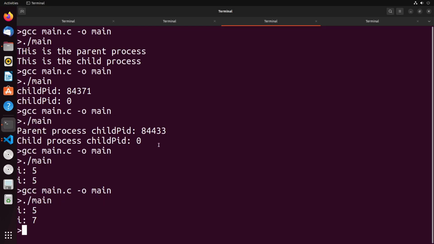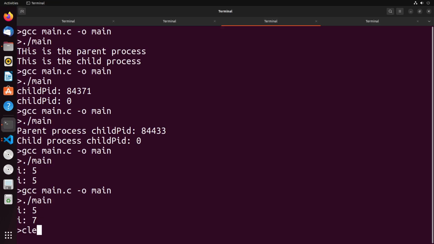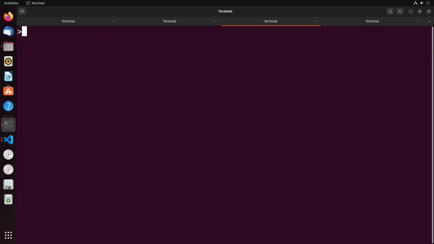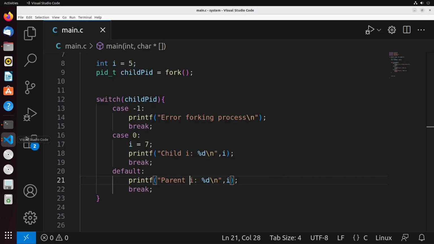When I run this code now, do you see that we get a value of 5 and 7? So you see that the child process gives us back a value of 5, the other one gives us back a value of 7. And actually, I should just write out these labels, so that way we can really make sure that we can distinguish between the child and parent. And that should make it a little bit more clear that we actually are getting that result, right? So you see the child i is 7 and the parent is 5. So you can see that that actually is the case, that we have a copy of that data. If I change it here, it changes only in the child process, not in the parent process itself.